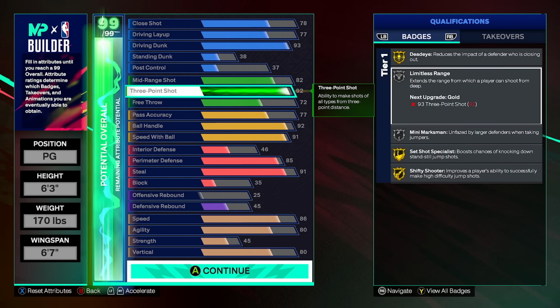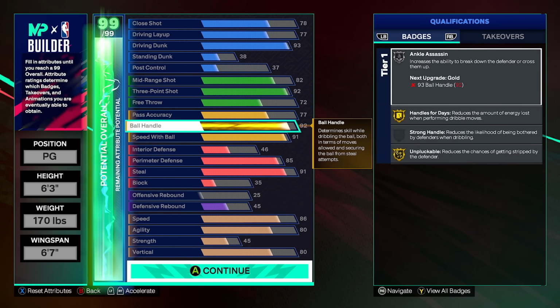Also, there's literally no contest in this game. You could just shoot whatever you want unless they have a high perimeter defense. Just keep that in mind for the first week. A lot of people don't upgrade their perimeter defense, myself included. At 85 overall, I don't upgrade my perimeter defense, so people can shoot right over me and I can shoot right over people. We have a 92 ball handle, get you all the best dribble moves in the game. I did lab up some of the best dribble moves in the game. I'm very confident about like 3 or 4 of them.